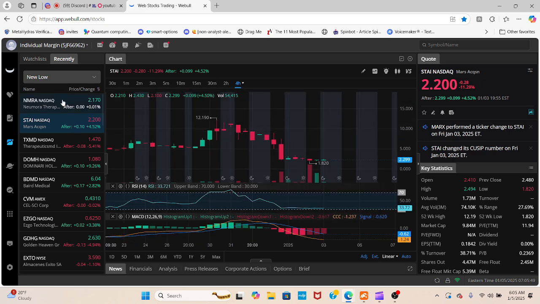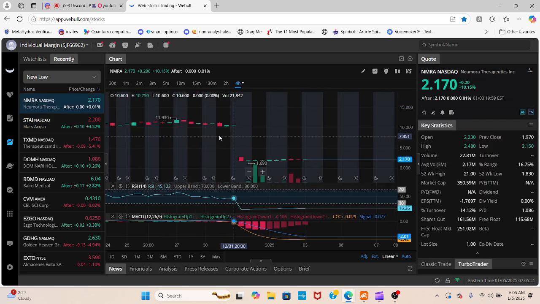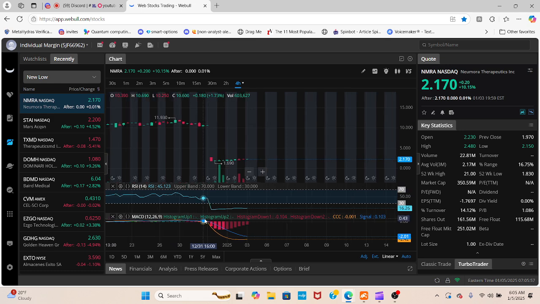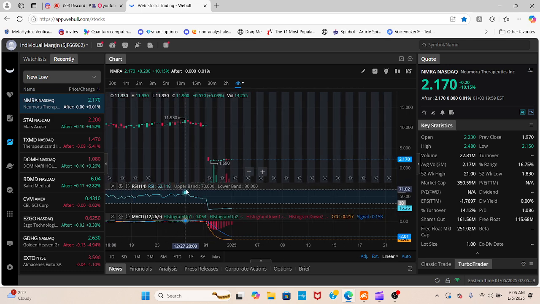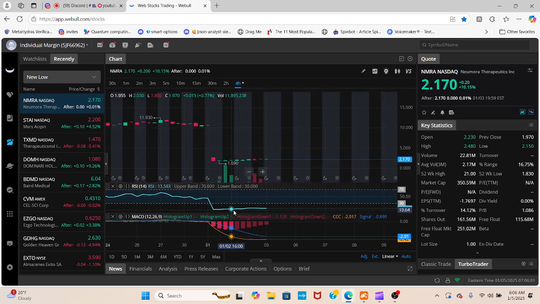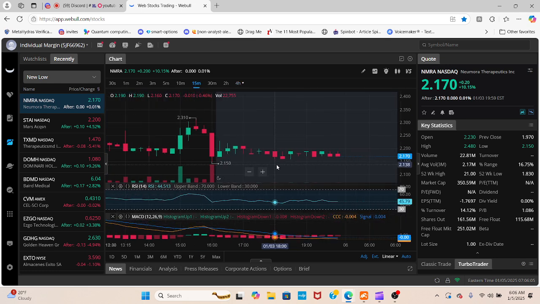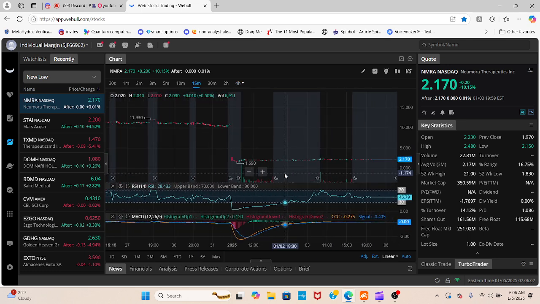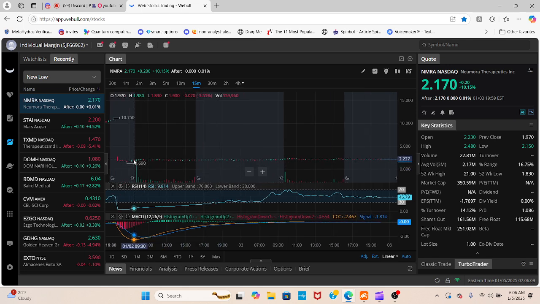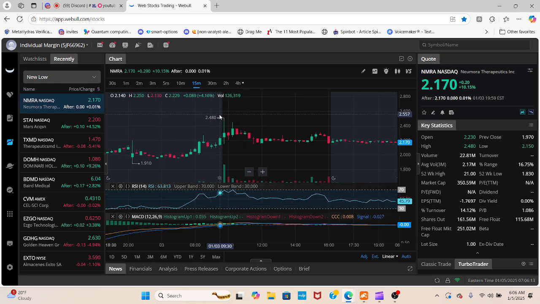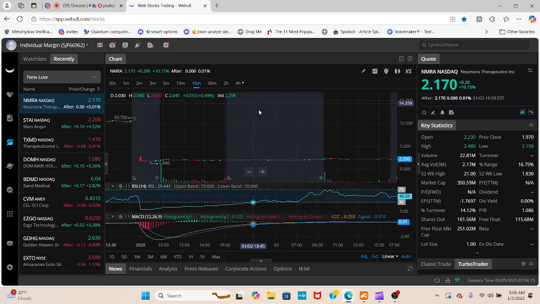We can use another quick example. NMRA, for another quick example of these stocks that are oversold already and getting ready to make the next bull runs. NMRA would start off, of course, overbought where you do not want to buy, where it goes back down oversold where you do want to buy. Now that it's down oversold where you do want to buy, we can see a lot of bullishness coming into NMRA, making it from the lows of $1.69 up to the highs of about $2.50 already. Getting very active down here already.